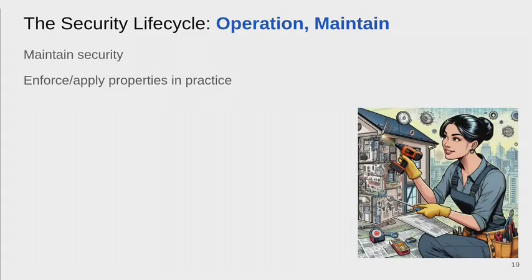Then during operation, you actually make sure that you maintain these security properties and you enforce and apply them in practice. Which means that every couple of months, you go back through the documents, figure out what you have learned, what has changed outside, and you adjust and adapt to make sure that they are still current and still hold to whatever you need. So there's a nice set of different aspects of the security lifecycle that need to fit together, and you keep repeating this as you go along.